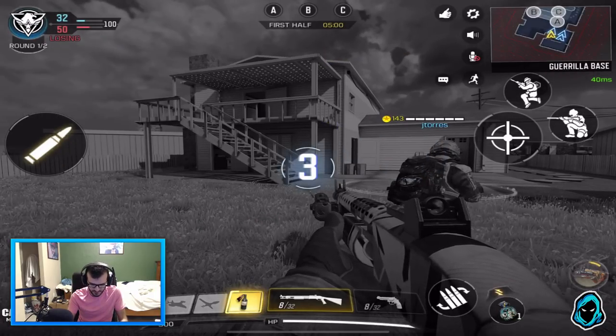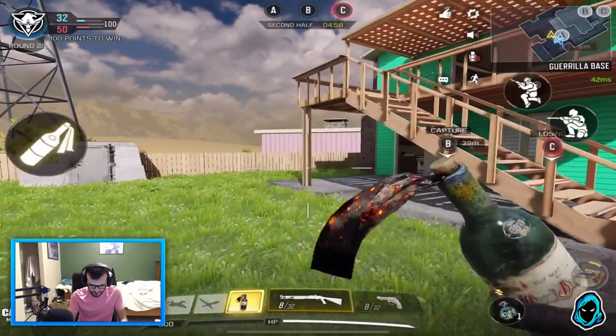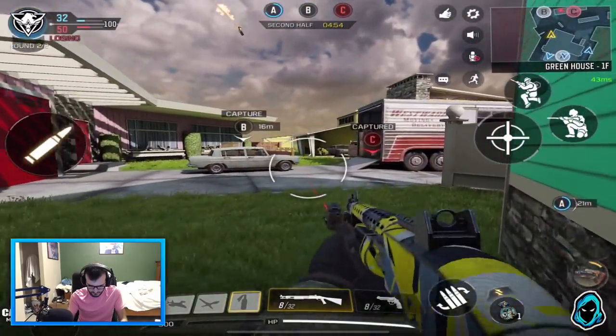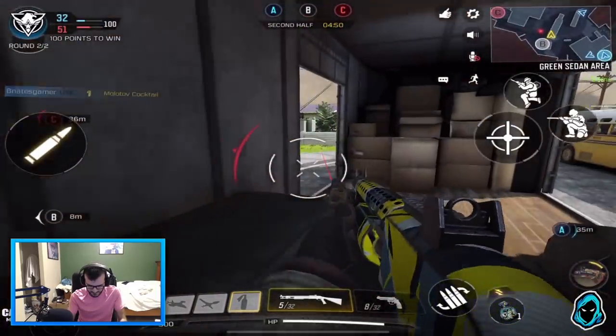Oh, we're missing one teammate. Alright, I'm gonna try my butt off for this. Capture the objectives if you want to have a chance of winning, that is. We're capturing Alpha. Friendly Molotov out. Enemy has C. Oh my God, I suck.